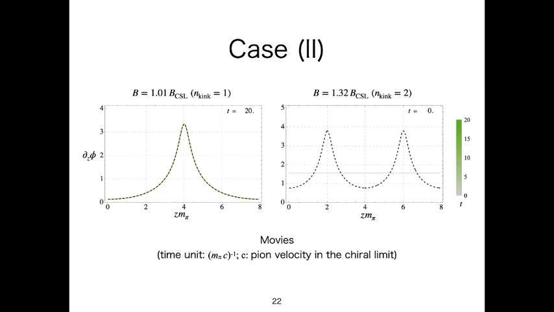Okay, then this is the magnetic field closer to the critical magnetic field. So let's increase the magnetic field a little. Here the ground state will be a 2 kink state due to the short period. Then you can see a similar relaxation process from this initial configuration. Okay, then let us look at case 1.